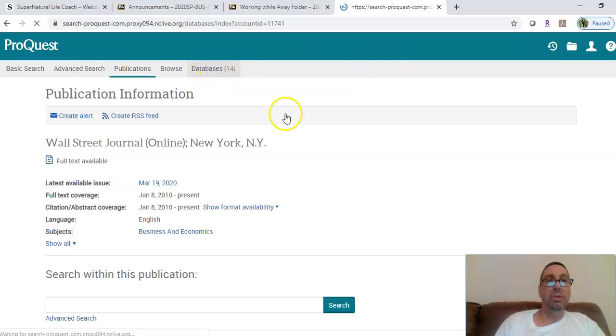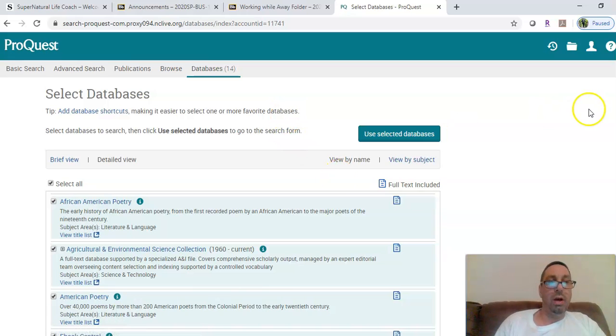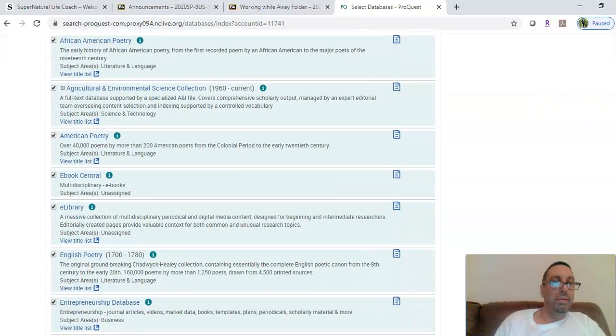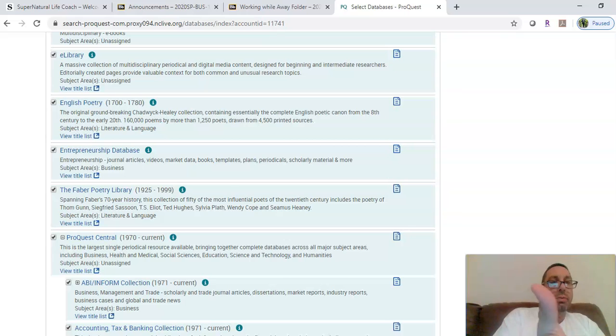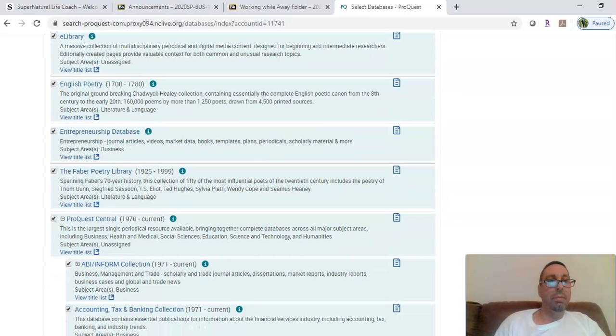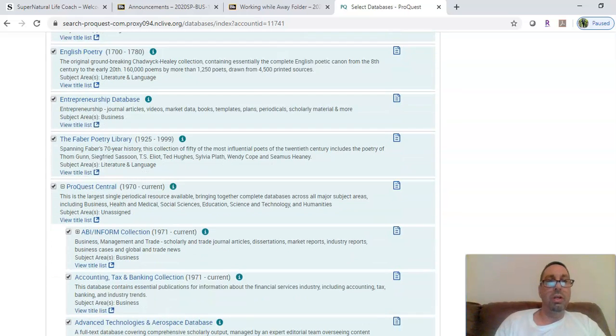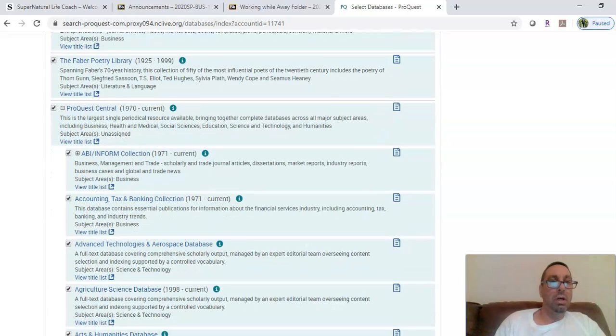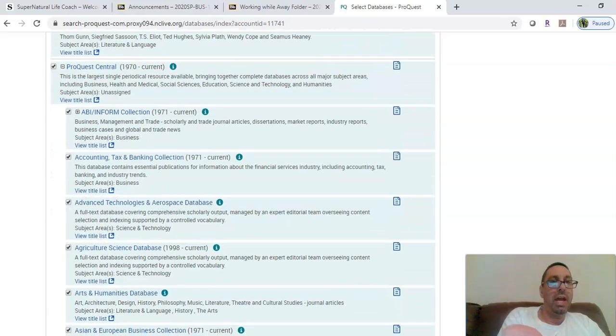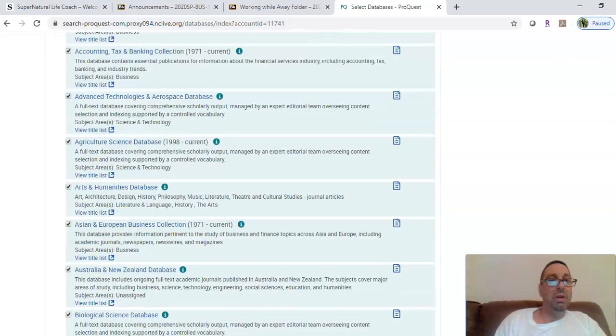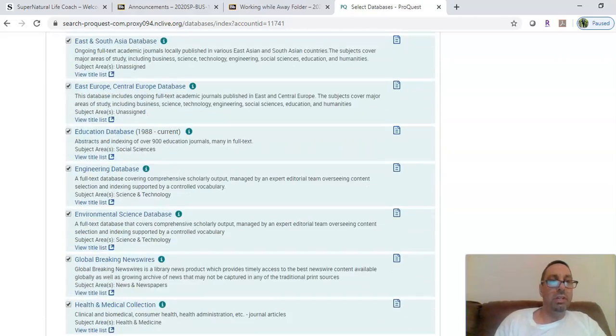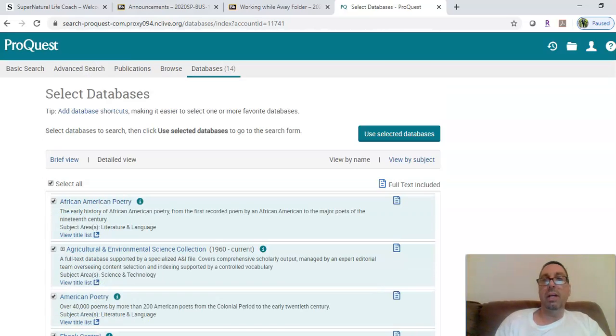There's another entrepreneur database in here as well, just to give you some other ideas. You've got the entrepreneurship database, with articles, videos, market data. It's phenomenal. And then you've also got the ABI Inform collection, which has a lot of business material. If you go through it, there are tons and tons of databases in here for you to use.